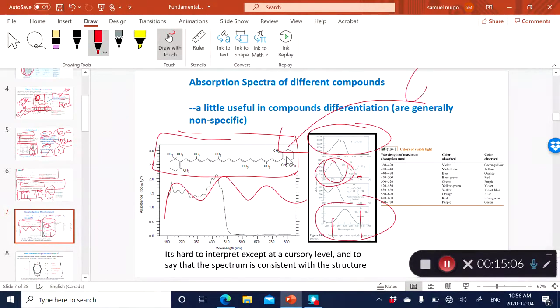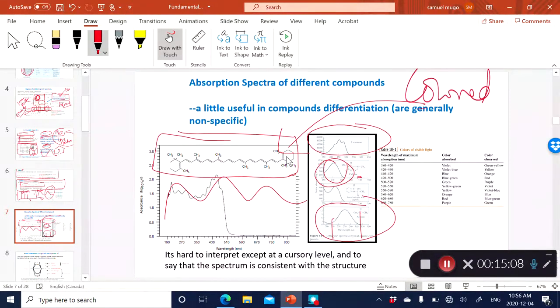Okay, and so you're going to see compounds that have very big chemical structures often would be colored. And the reason they are colored is because they are likely to absorb visible radiation. So that's why beta carotene is colored and so on. But hexane is not colored because it's not absorbing anything in the visible range.